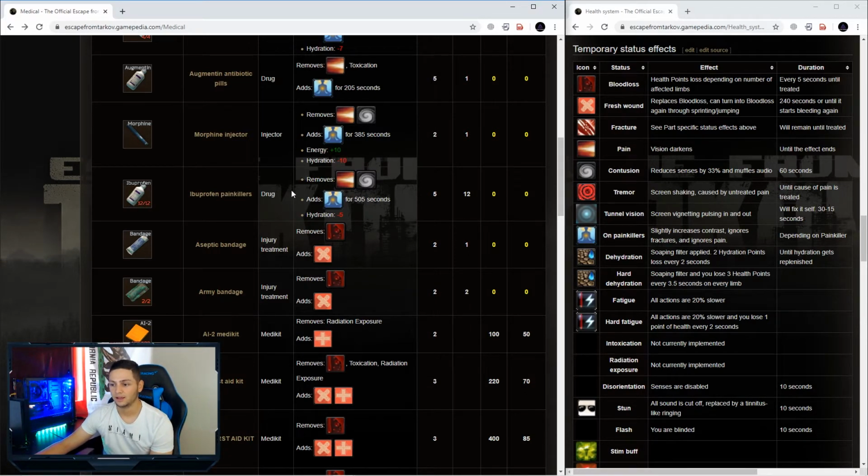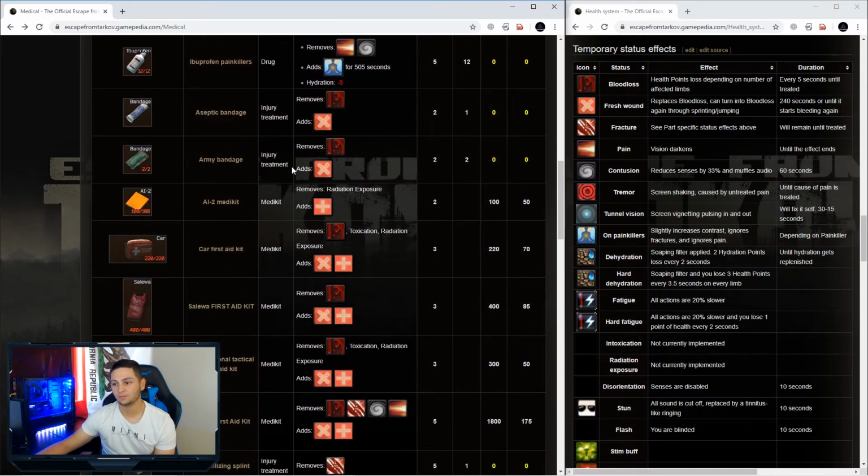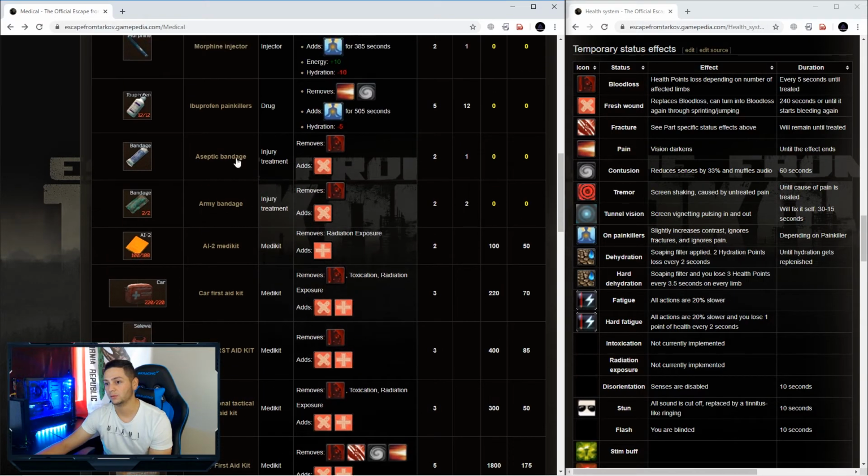Okay. After that, we have the bandage. It's an injury treatment. So if you have blood loss, which is health points lost depending on the number of affected limbs. So if you have multiple limbs hurt, you can get multiple icons like this indicating that you have blood loss coming from your whole body. So 1 bandage removes 1 blood loss. Okay, and it adds this, which is just indicating, hey, it's just a fresh wound, but you're no longer losing blood. Okay, with this bandage right here, you take 2 seconds to use.